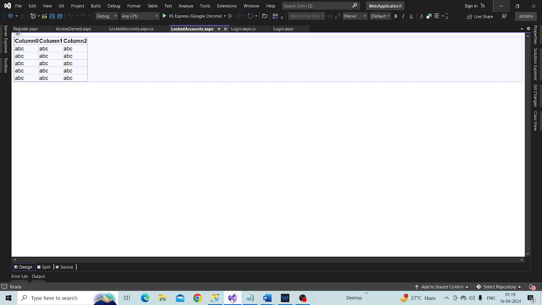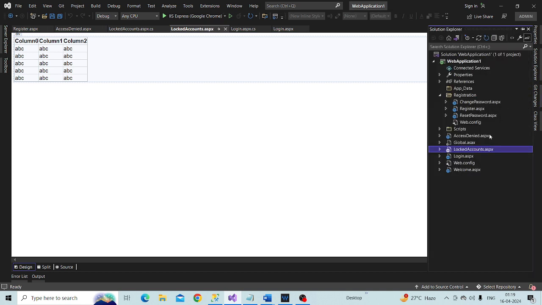To this project I have added a web form called LockedAccounts.aspx, and on this web form I just dragged and dropped the grid view control, and I have given this grid view control an ID of gvLockedAccounts.